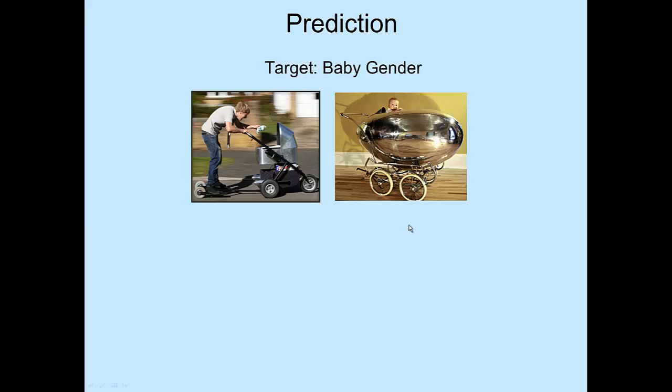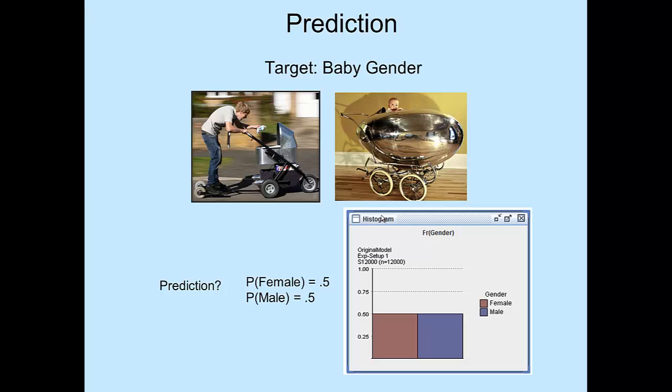So let's take a case of baby gender. You may have confronted a situation like I have, where you've met someone on the street with a baby, and you need to be able to have conversation with that person as if you already know the baby's gender because you've met them before and you're supposed to have remembered. So you need to predict the baby's gender. How do you do that? Well, one option is to say 50-50, take a random guess. Not a very good strategy. Even if we took a sample of 12,000 babies across a city and we observed it was 50-50, we wouldn't get very far.